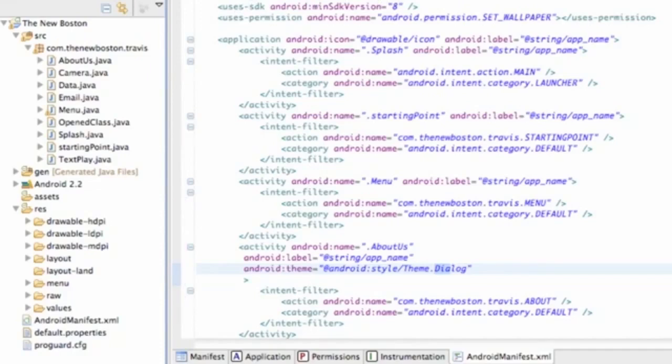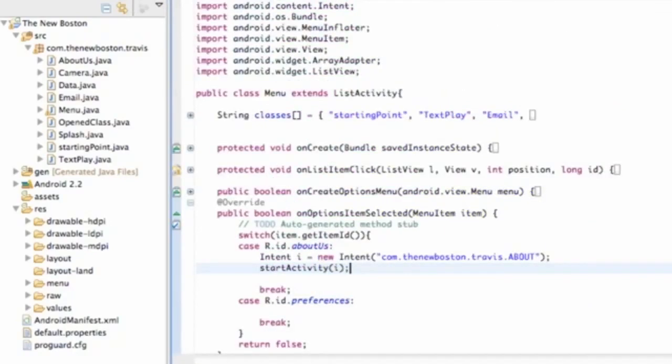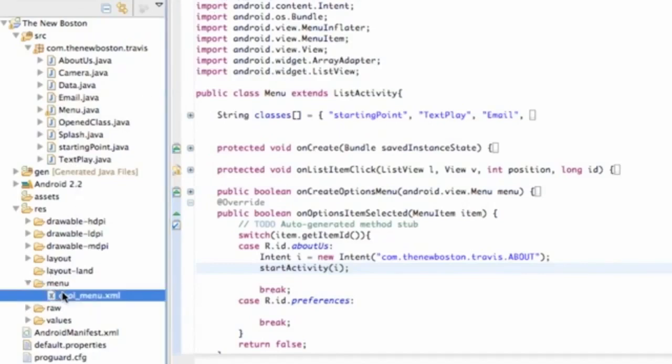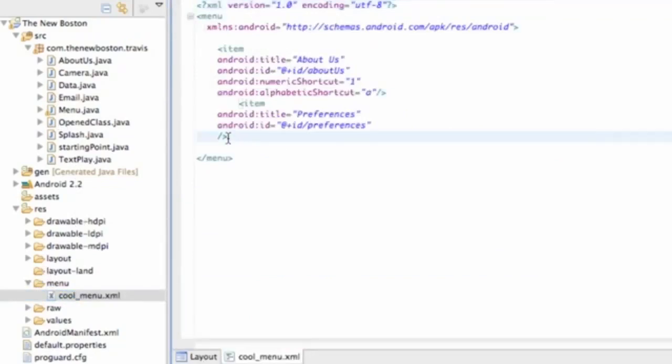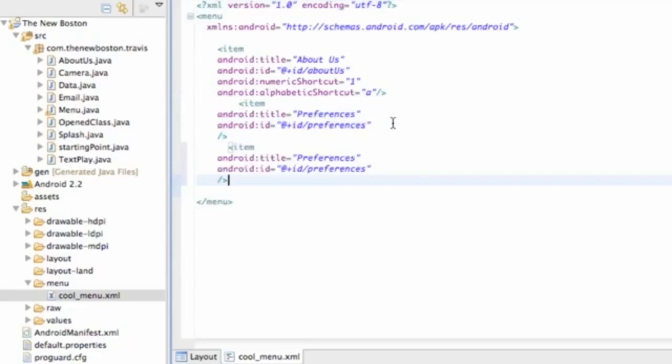What we're going to do in this tutorial is basically work with preferences, because our menu had the preferences option, so we're going to work with that. The beauty of preferences is it will save the data even if you exit the application. So actually what I'm going to do real quickly is go into our menu and add just one more item, and this will just exit our program. So we're going to just say exit here, and the ID is exit, so we can refer to that later.